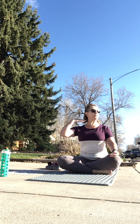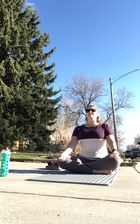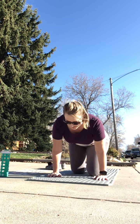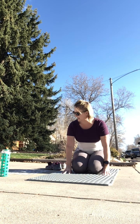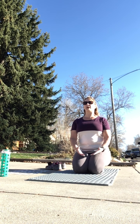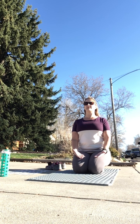The purpose of this is to get the blood flowing up through your back. Sit straight up, almost arch your back. Again, inhale, exhale. All right, get to a kneeling position. I promise for those of you with bad knees, we won't be on our knees much. If it helps, put a pad under your knees to elevate just slightly. We're going to do the same thing and breathe, palms up, sit straight up. Inhale, exhale. Make sure with every breath that you're pulling your shoulders back and you're elongating your arms down into your legs. Inhale, exhale.